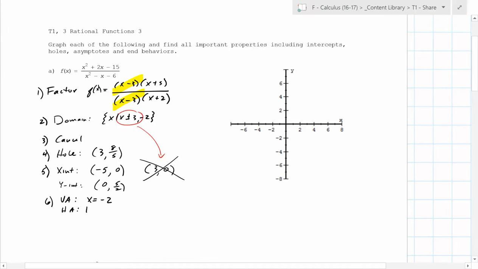So let's put the asymptotes in. Vertical asymptote at -2. I like to label it x equals -2. Horizontal at 1. Wait, how'd you get horizontal? X squared over x squared is 1. So when x is huge, it's approximately the same thing on the top and the bottom. So what's the same thing over the same thing? 1. It's a nice way to write 1. Okay, so that's y equals 1.